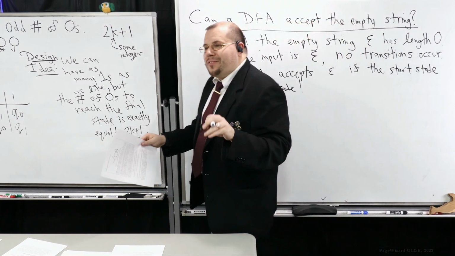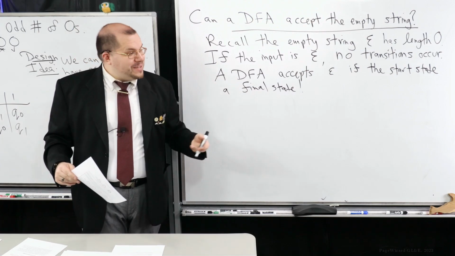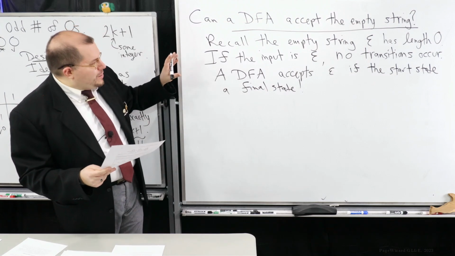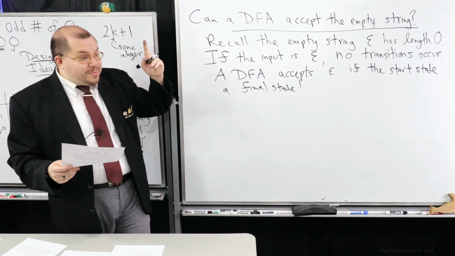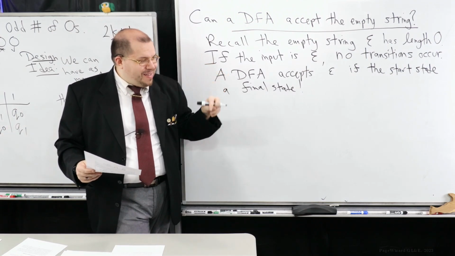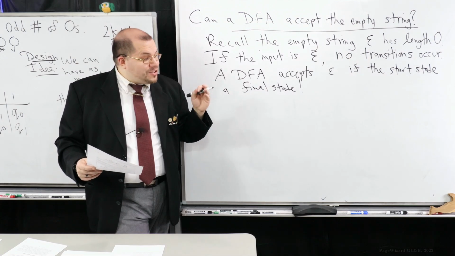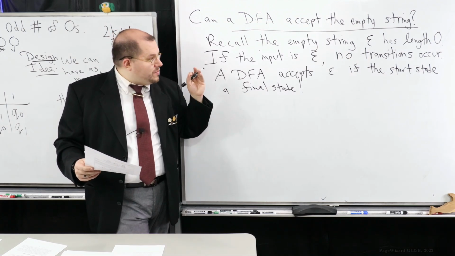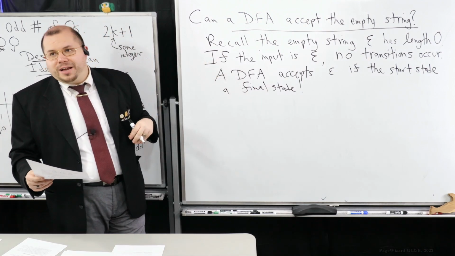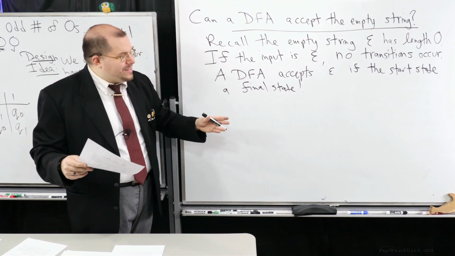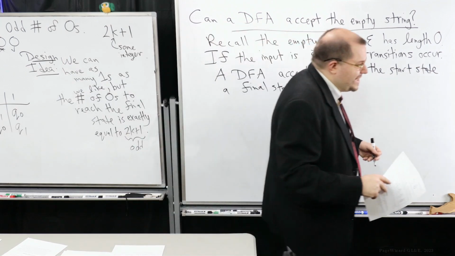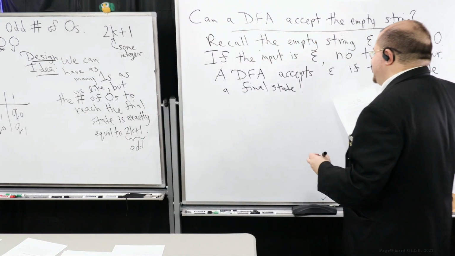Boom. So if you ever need the epsilon to be accepted or the empty string, just keep this in mind. This is one of those edge cases with the DFA. So you have to be careful as well. If you make the start state a final state, you have to watch out, because if you're expecting a string that isn't actually the empty string, be careful for that, okay? So if you don't want to accept the empty string, don't make the final state a start state, okay? So just be careful with that.